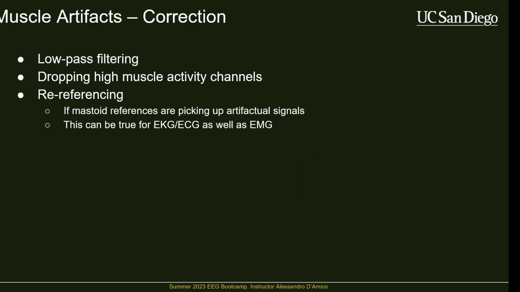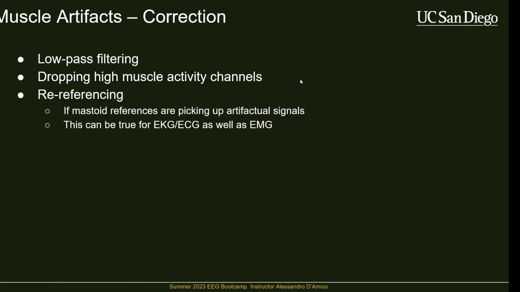But what can you do to correct for muscle artifacts? None of these are perfect, just like with eye blinks. Low pass filtering is an option, so if most of your muscle activity is in the higher frequency ranges, you could apply a filter with a cutoff of 15 hertz or something if it's appropriate, and that could get rid of some of your muscle activity. Of course, it's not going to get rid of all of it, and it's possible that that underlying activity has corrupted the data in ways that's not visible, visually, but has altered the state of the signal.